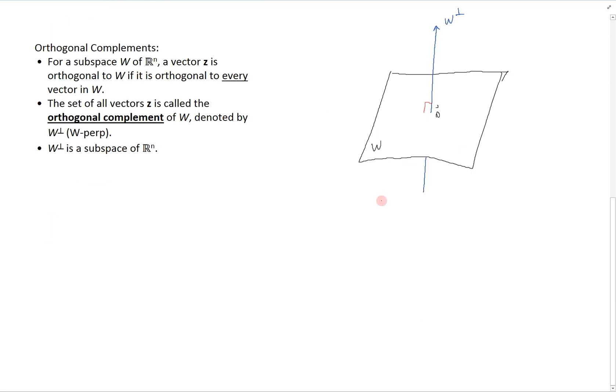Using orthogonal complements, we can see something interesting about the matrix vector product that we have seen before. Specifically, let's look at the product AX. And let's write out an example matrix A, a 2 by 3 matrix, where each of the components is written out here. And the vector X is also three components long, in order for the dimensions to make sense. So this product, we can write it out, comes out to this. And this is nothing more than the dot product of row 1 of A with the vector X as the first row, and the dot product of the second row of A with X as the second row.